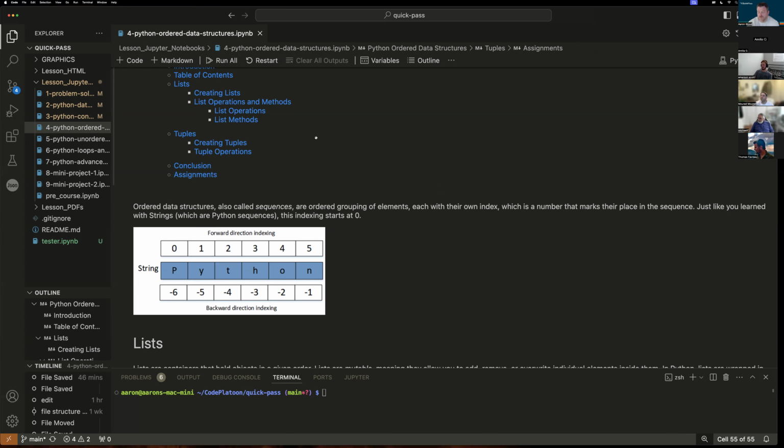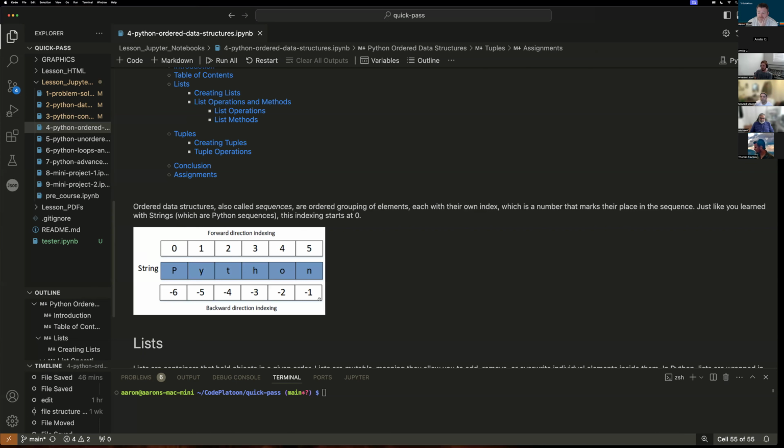These do. So what's nice is that means they're indexed. You can always access a certain index if you need to get to it, which is the number that marks our place, just like we learned with strings. In fact, I'm using the same graphic. You can just replace the word string with list, and you could have items in this list. It would be the same exact concept. The index of 0 is that first item in the list, and then you start counting going up. So we always start at 0 with most programming languages when we're counting forward.